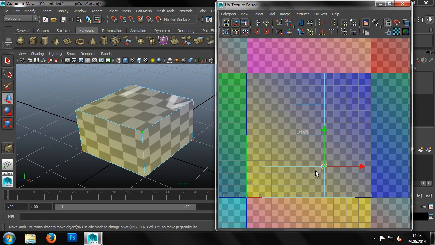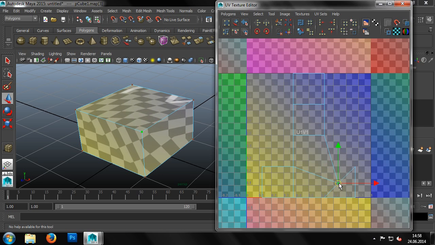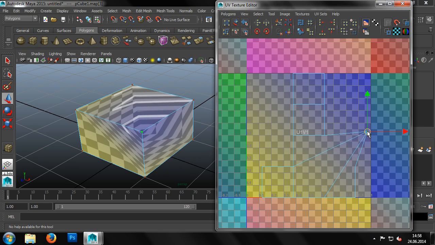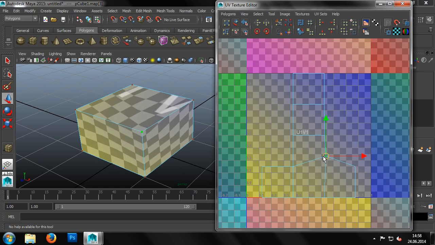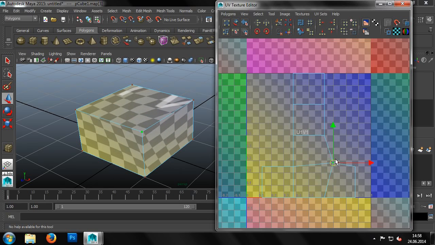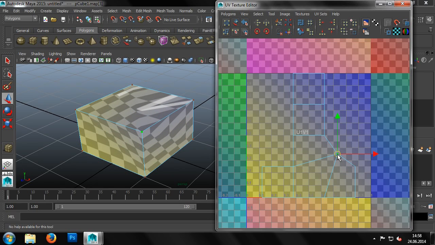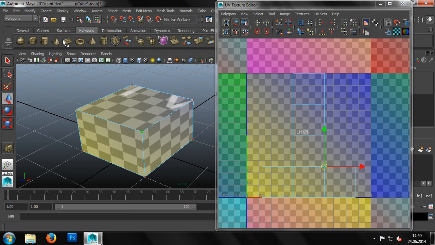If we then shift the UVs, we can immediately see the effect it has on our cube. Of course, we don't really need to change the UVs in our current example, as Maya generated them fairly well for our simple cuboid. However, changing it gives us a good example of how UVs should not look. If we look at our cube, we can see how the texture that has been mapped to it is now distorted. Obviously, this shouldn't happen. We can remove our changes with Menu, Edit, Undo.